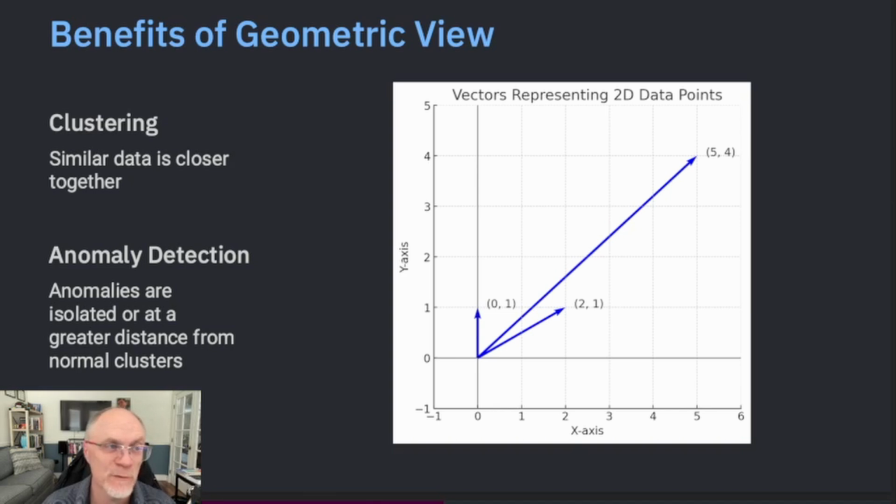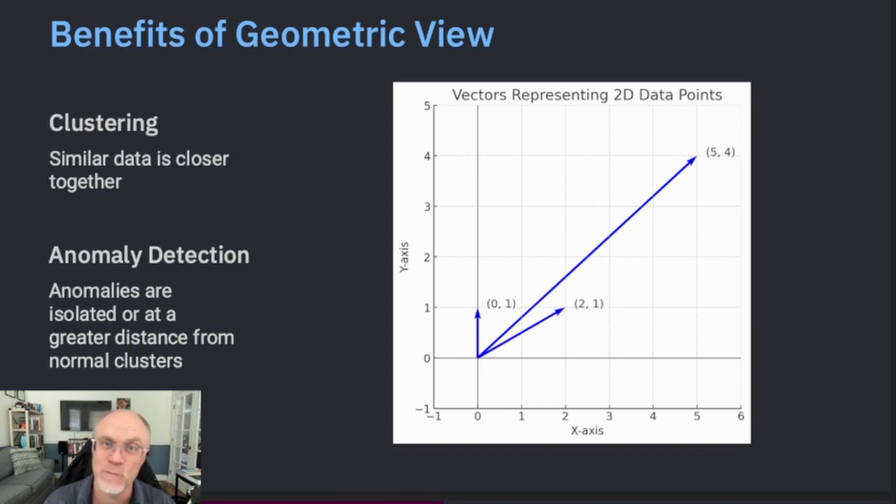Okay, so why do we even bother with the geometric view? So we talked about the similarity and distance. So what is that? How does that help us? So in clustering, if I have a lot of data points that are really close together, we can consider that a cluster. And if you think about customer segmentation, that's just one use case, a very common one, where I may not know everything about my business's customers, but if I have a number of data points about them and I see different groups, then maybe each of those groups or clusters has different purchasing patterns, may respond to an advertising or a promotional offer differently. Without even knowing anything else, I can just look at the clustering.